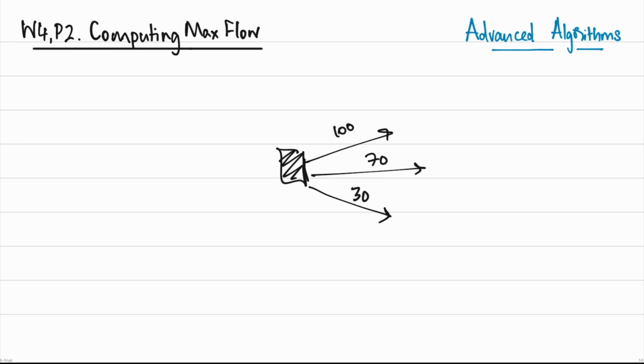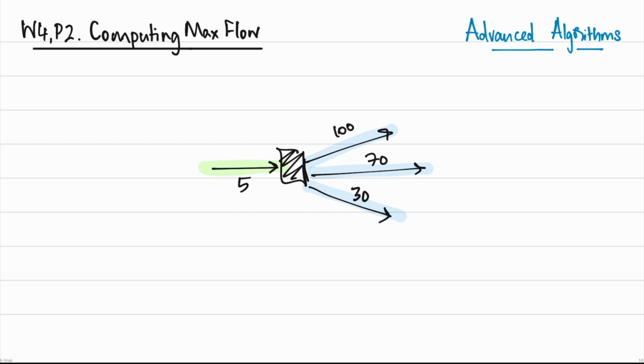But then you have only one incoming edge, and let's say that's a low capacity edge. And if you were just being greedy here and trying to max out all of these links, then you're going to end up with a flow that's very much not a flow, right? Because it's going to violate the conservation constraint. Okay, so we have to be careful about the greedy algorithm not only being optimal in its output, but even before that, it has to actually produce output that makes sense. It has to be valid output.